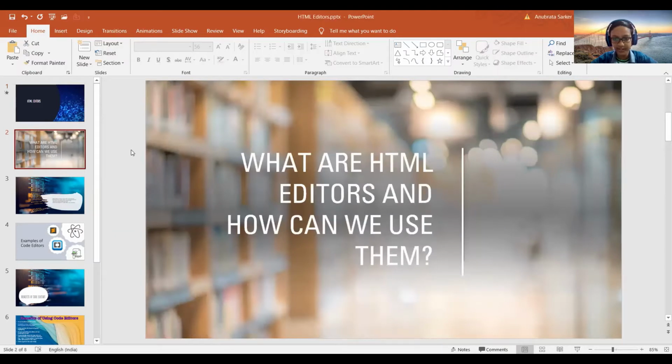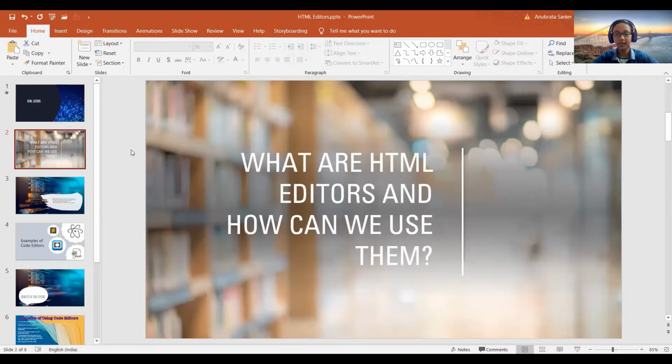So what are HTML editors or simply code editors, and how can we use them? It must be a question popping up in the minds of people who don't know about HTML editors or code editors. This is one of the most popular questions, because the basic questions are always the most popular ones.